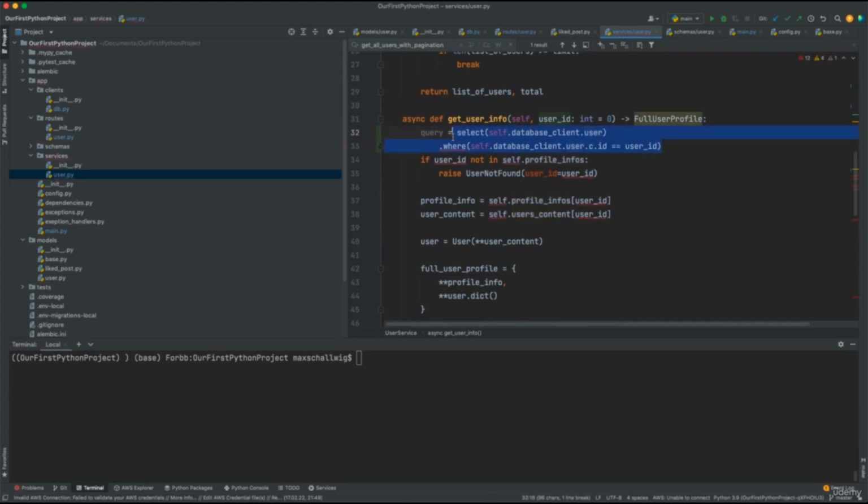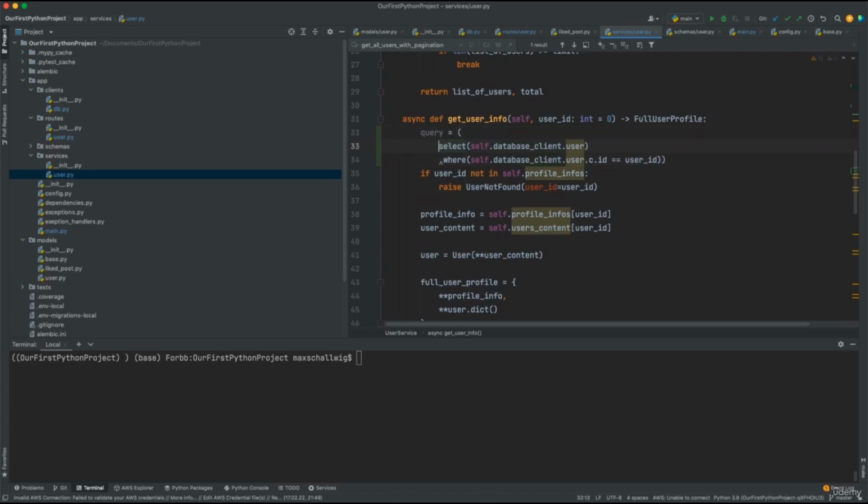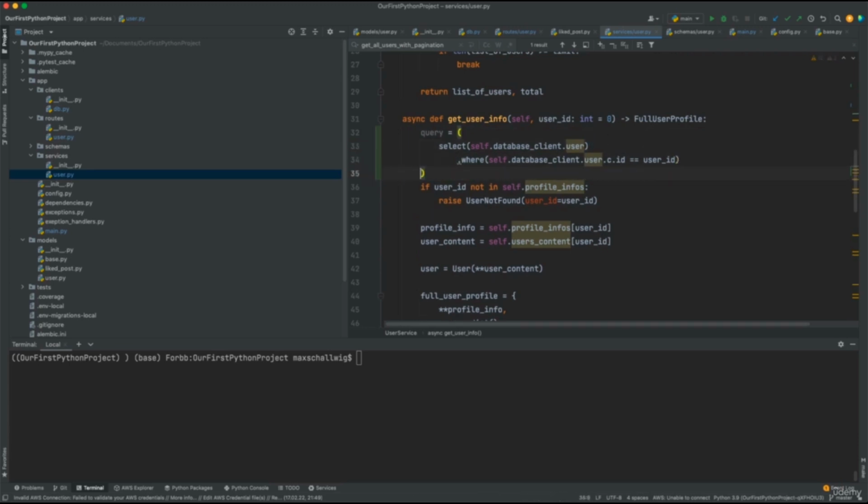But a nicer way of potentially doing this is putting this into parentheses like this. And then it's split up a little bit nicer for us, and we don't need those line breaks everywhere. Okay, so this is kind of our base query. It's not fully complete, as we'll see in a second, but here we will get everything except for our like posts. So now let's go ahead and also get this like post information.